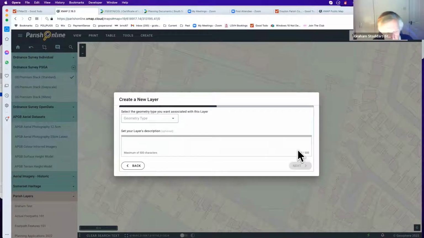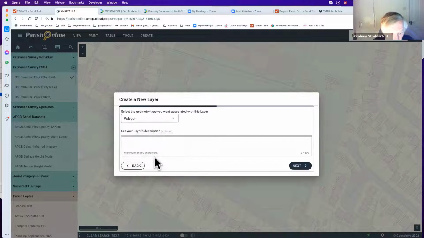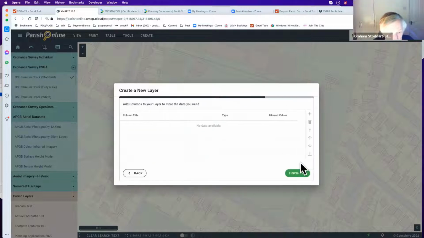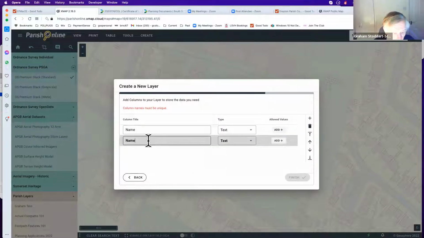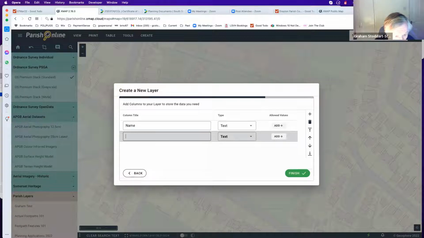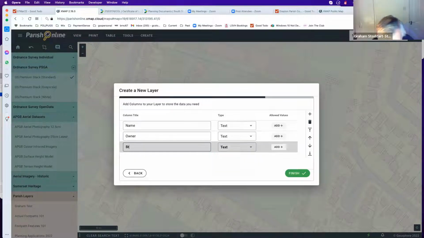I'm just showing you the basic principles here. We're going to choose a polygon because it's going to be an area. We're going to put the name, the name of the owner, and, let's just say for argument's sake, status. Okay. And then you say we're done.